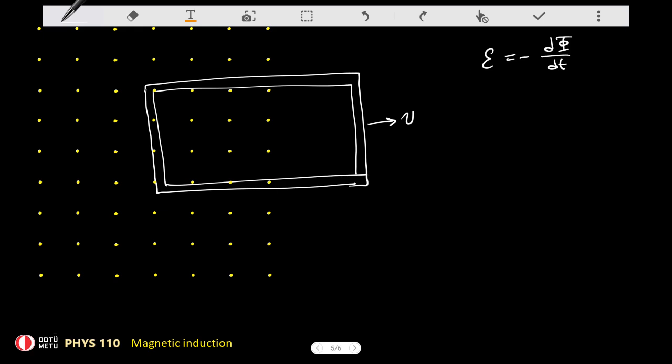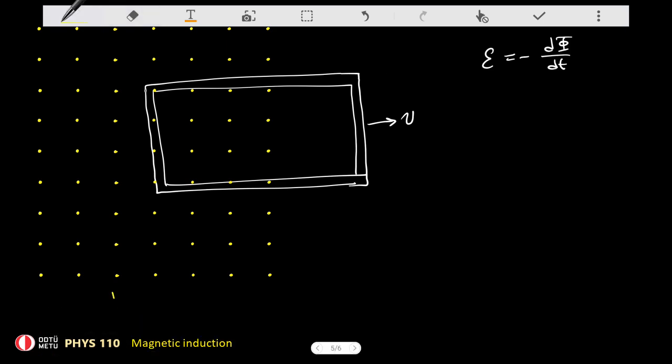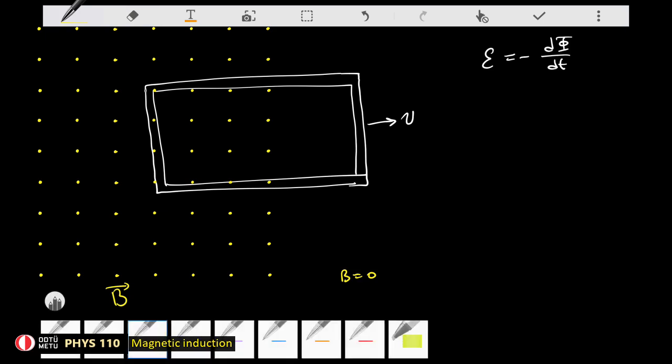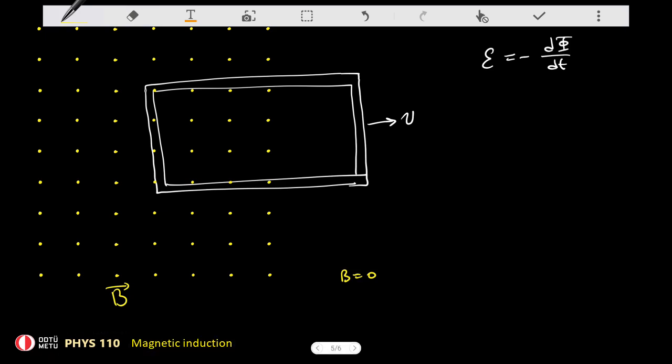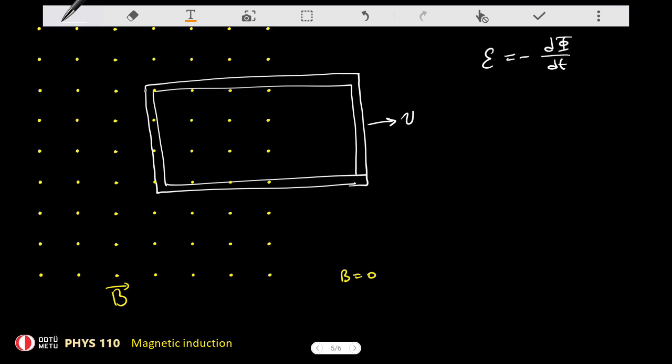In here, of course, to be able to use the minus sign, I have to choose the directions consistently, right? Let me again describe the picture in here first before starting these directions. There's a magnetic field in here. This is out of the screen. There's no magnetic field in here, so therefore this is kind of a non-uniform magnetic field. I just have some kind of a rectangular wire frame and I'm pulling it out. I'm going to discuss this problem later. But here I'm just going to discuss the directions only.